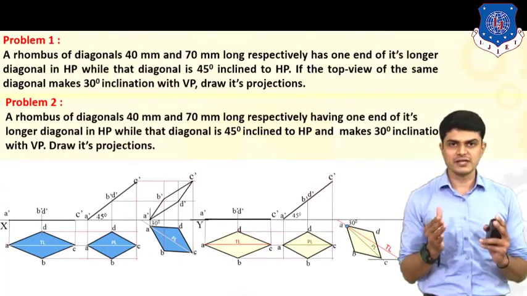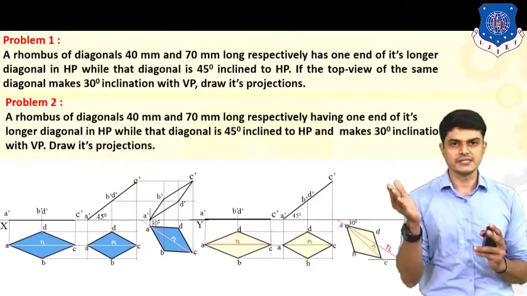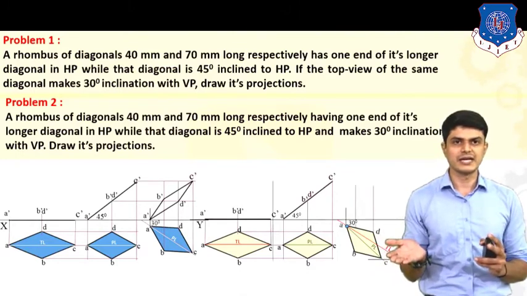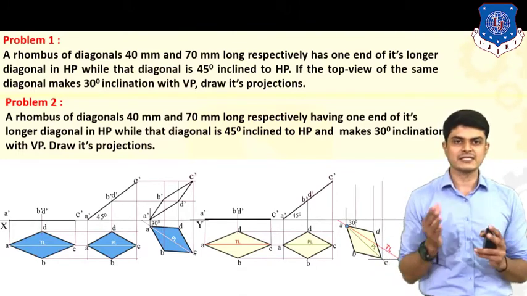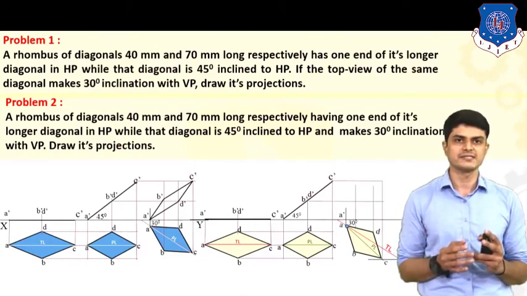Now, after drawing this figure, let us move ahead and find out the front view in this vertical plane. So we must draw the vertical lines from each and every point like this. So let us draw a vertical line from each and every point. Then, let us draw the horizontal line from the previous inclined line. So we will be drawing the horizontal line from the previous inclined line.